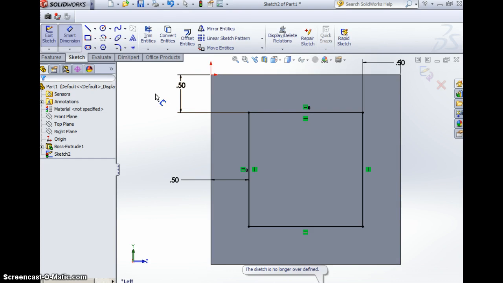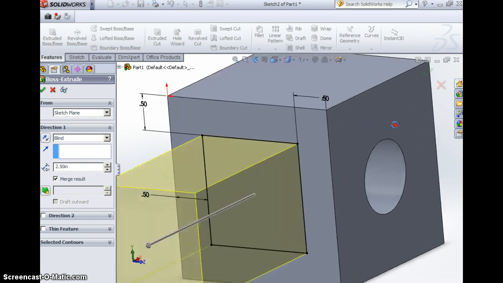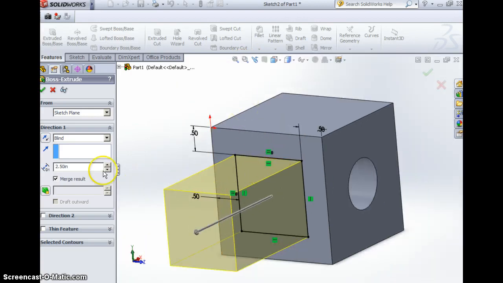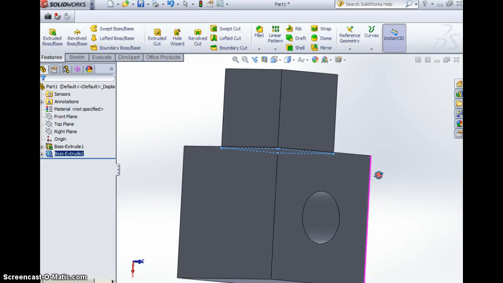I want to make that square come out a little bit. So I go back to features, I go to extrude, and if I grab my roller, push down on my roller and drag the mouse, it shows me that it wants to do it. I'm going to zoom out a little bit. 2.5, because that's the number I used over here. I want that smaller. It's 1.5, so I'm going to make that 1.5. So on the outside of this cube is another cube. It's almost like a square snowman starting.